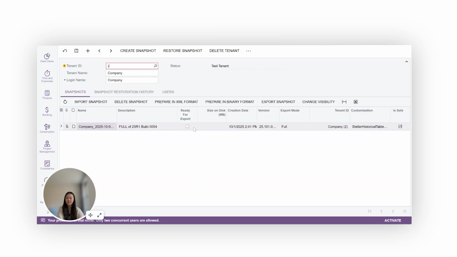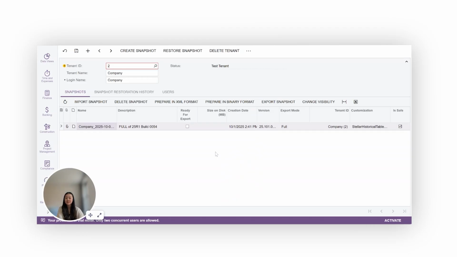Now this one is not ready for export, so what you could do is select and highlight it, and then click on preparing XML format or preparing binary format, which then will allow you to export it. Which then will check the checkbox for ready for export, and then you can export the snapshot.